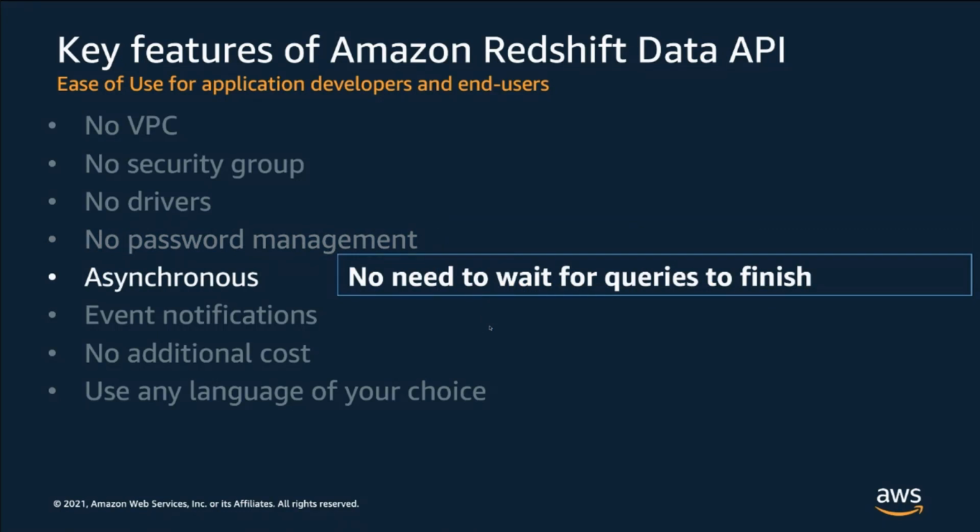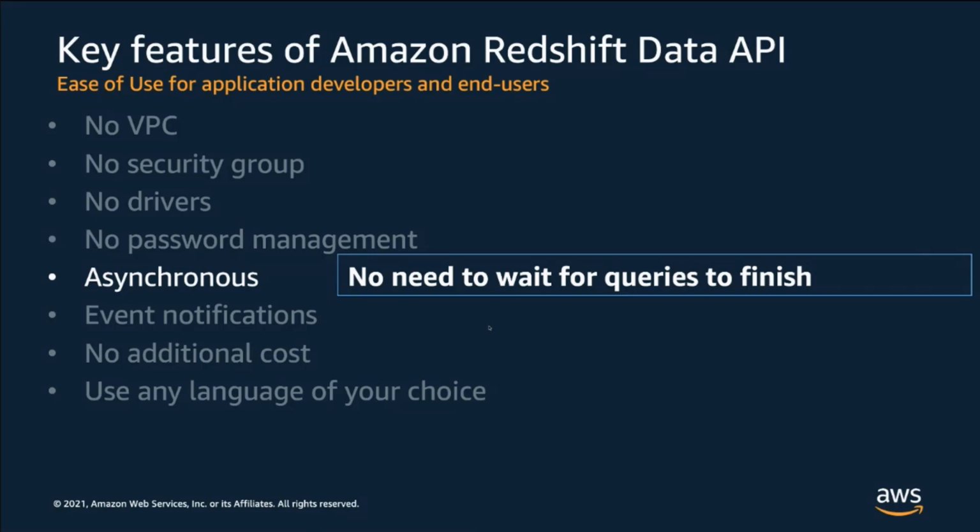Another important feature is its asynchronous nature, which is key in developing microservices based architecture. For example, you may run a heavy multi-hour process in the database, say a stored procedure. As the stored procedure would be running inside the database, you don't need to maintain a long-running connection from your application server for the entire duration to keep track of the stored procedure.